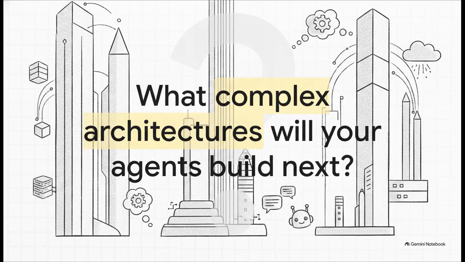We've gone from installing self-hosted runners in your own server rooms, to letting agents securely text each other, to finally completely removing the ceiling on how many agents you can spawn. The structural limits have been lifted. So I leave you with this. With the sub-agent cap removed, what complex architectures will your agents build next?